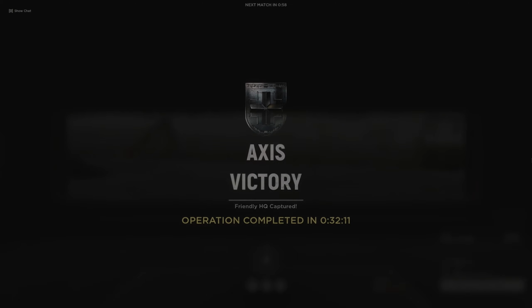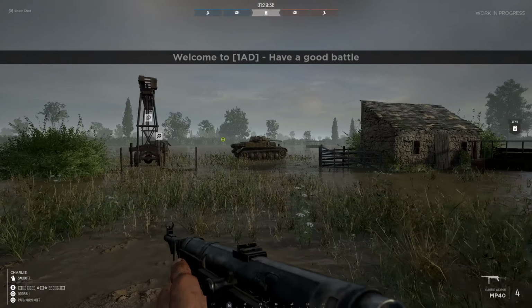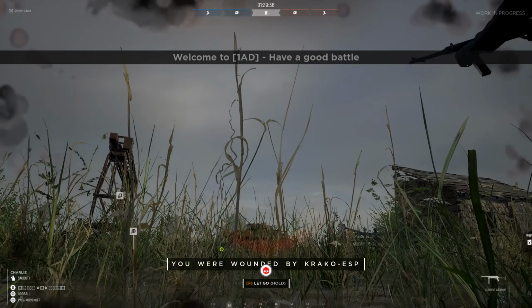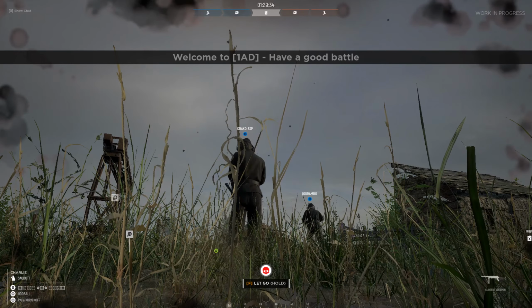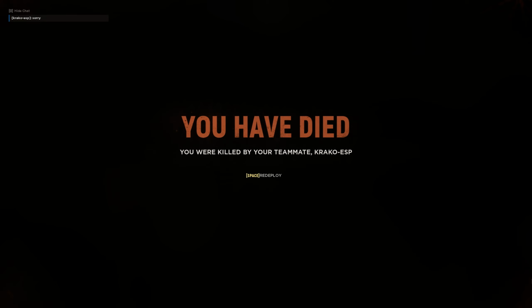Oh, come on. Action just started. But anyway. Hello? And team killing starts. What the hell? And unfortunately, this is the sad thing about Milsim.